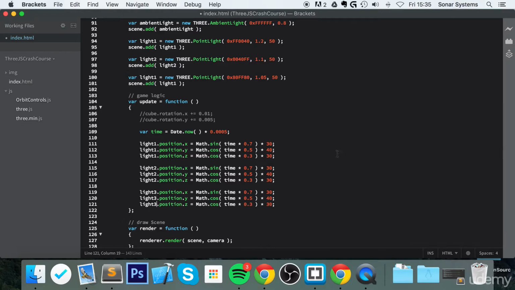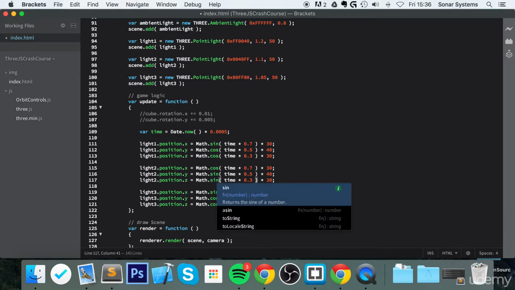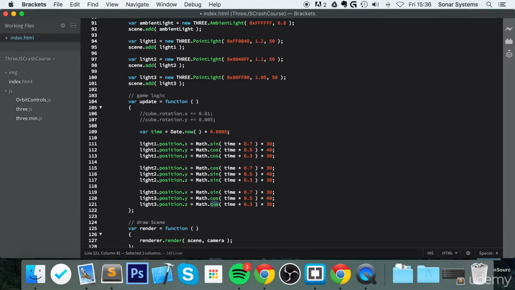3, 3. Oh, I forgot to modify this. I realized when the IntelliSense wasn't picking light3 up down here. This is going to be a cosine. This is going to be sine. This is going to be sine. This is going to be sine. And now let's start updating these values. I'm going to put 0.3, 0.7, and down here we're just going to switch these around. And now we're actually ready to run.